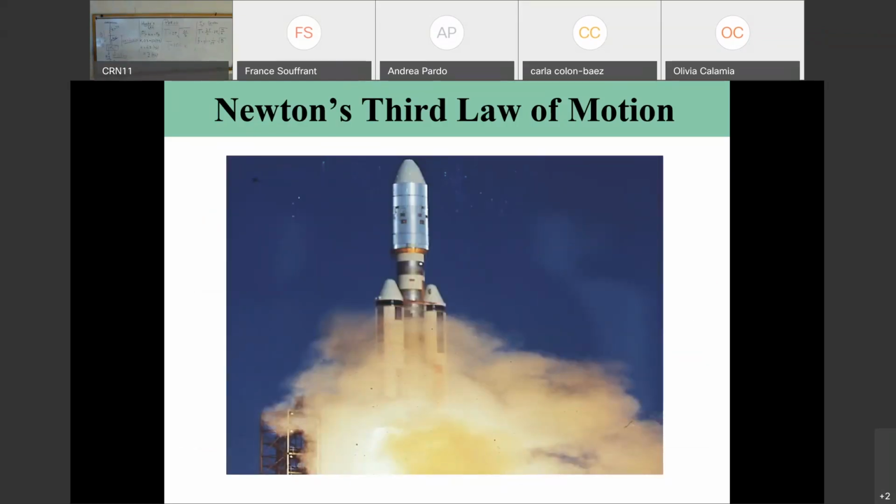Another way to illustrate that is rockets. The rocket goes up because, according to Newton's third law, there is a force that the rocket is exerting towards the ground. When they are propelled, they eject combustion gases at very high speeds. The engine exerts a force that is ejecting those gases, and that force is going to the ground. And because of action-reaction, it makes the object go up. The act of expelling the propellant gases yields the force that is needed to make the rocket launch.